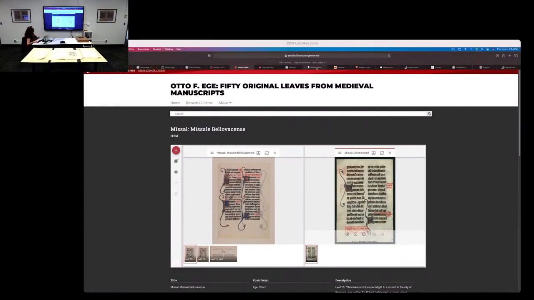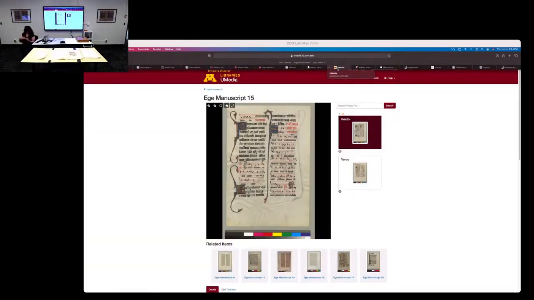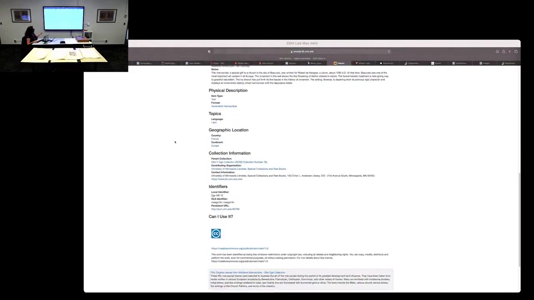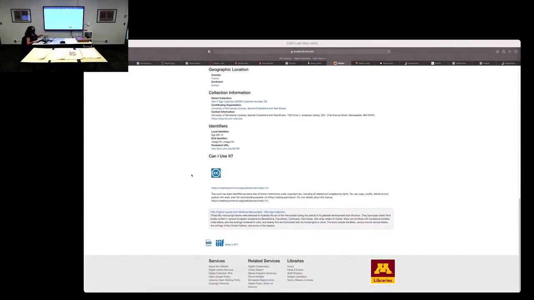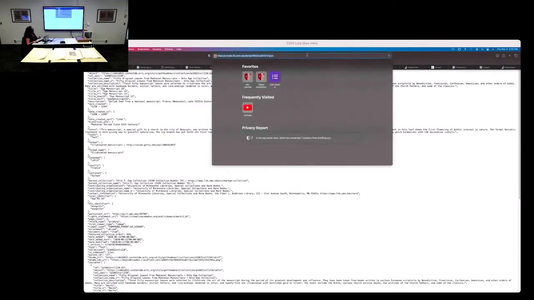So now let's look at this. This is the University of Minnesota, also IIIF. Where is the IIIF manifest? I don't know. Let's find it. We're going to keep going, keep going, keep going. Ah, wait, way down here at the bottom, there is a IIIF logo. Just so happens, and there's a link to the JSON. So if I want to click on that, woo, there's the JSON. Up there is our URL that we want.